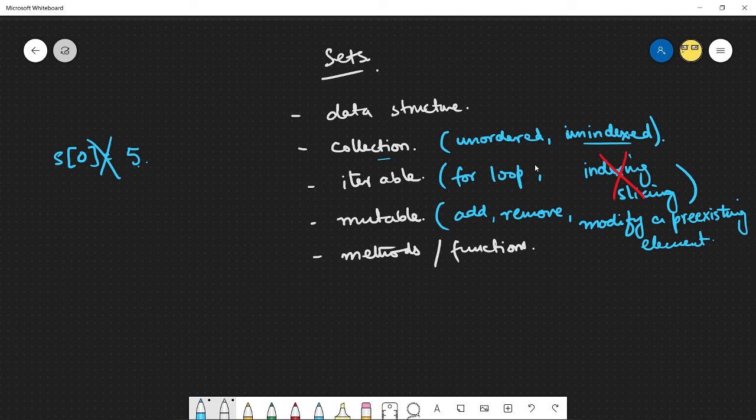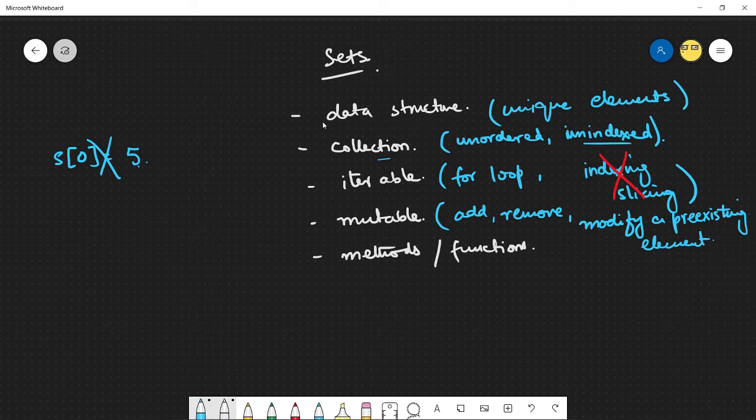One usage I have found over the years for sets is that because they are unordered, they will also contain a unique number of elements, so unique elements only. So if there is an element that's defined twice, your set's going to convert it into just one value.